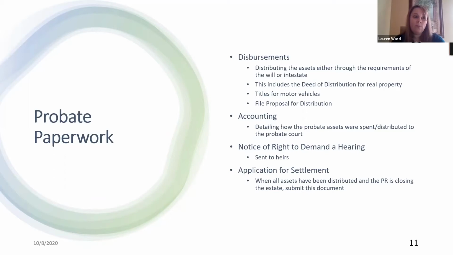So overall, probate is very form driven, and you're going to want very good records to make sure you've done everything properly. If you are the PR, keep good records of any estate account you have. Make sure you properly put the assets in there. Do not put estate assets into your personal account. For instance, if you have a bank account that was owned in this person's individual name, you take the money from that account and put it in the estate account. Do not commingle it with your own assets.